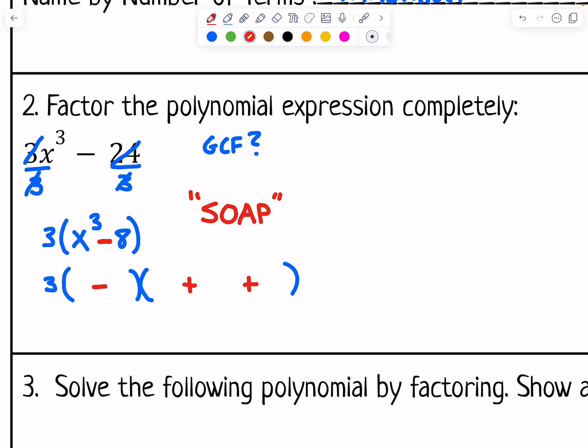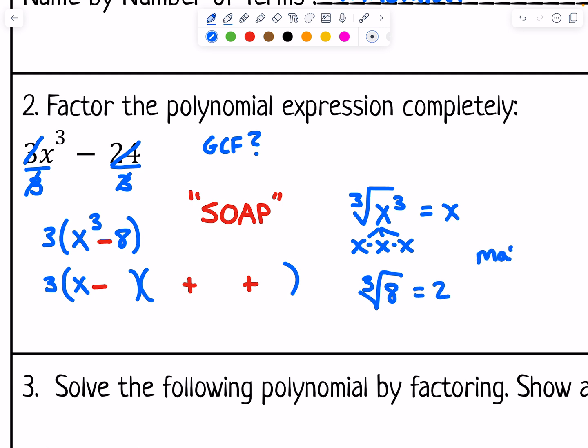And then we want to take the cube root of the 2 terms that are in the binomial. The cube root of x cubed would just be x, because x times x times x gives you x cubed. And so the cube root would just be 1x. The cube root of 8 would give us 2, which we could find in our calculator. If we go to math option number 4, that's where you have the cube root button. And we've already put the sign in place, so that's a 2.